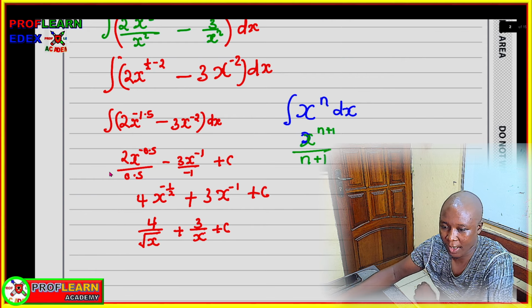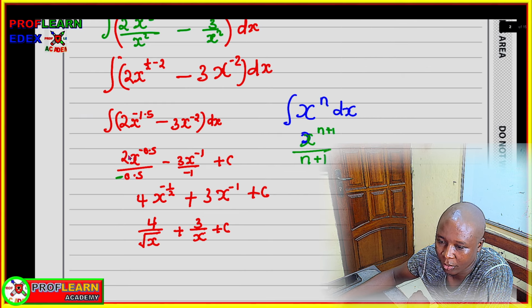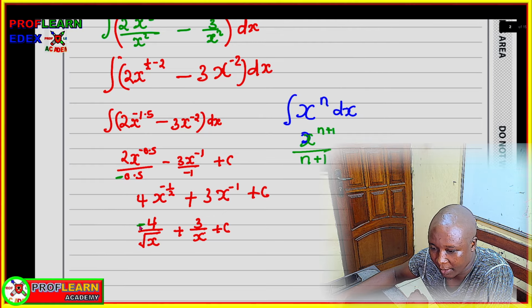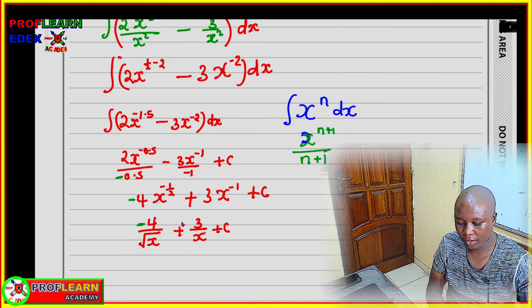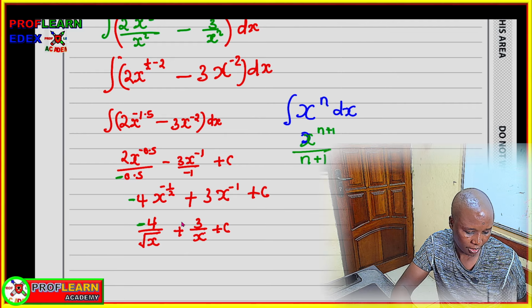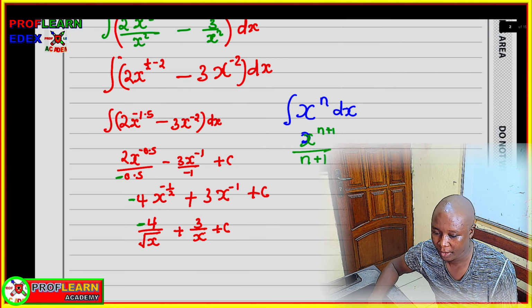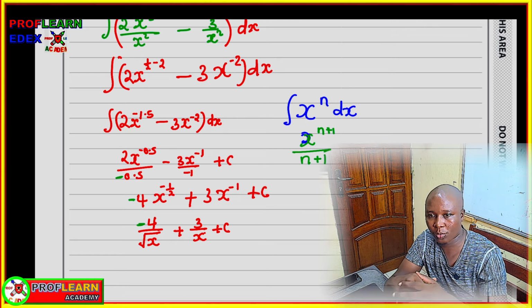Basically I need to have mentioned here that this is minus, because if I took minus 1.5 plus 1, I must have gotten negative 0.5, and then there will be a negative here and a negative here, and all my expression is going to reduce to that. So you can see you can easily mess with negative signs here and there. Those are the areas that you really need to be very careful with when you sit for this exam.